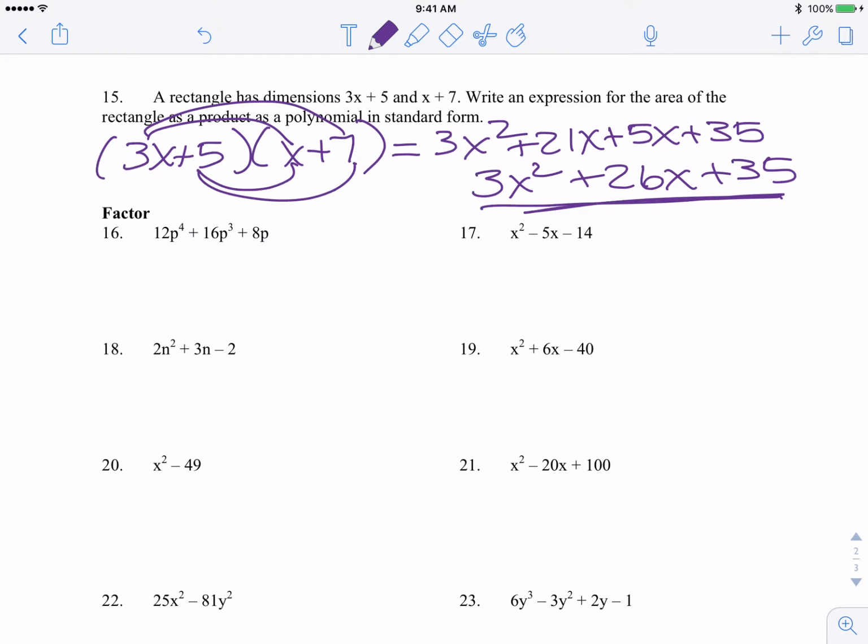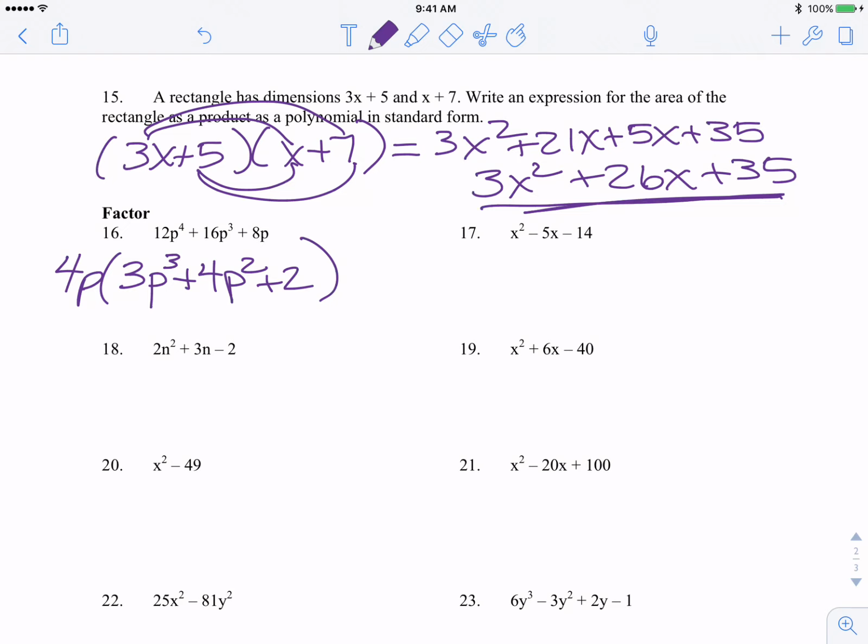Factoring. Whenever you're asked to factor something, you always check for a greatest common factor first. Check to see if there's a GCF, which in number 16, there is. The GCF for number 16 is 4, and they also all share a p, and the smallest of those exponents is just a p. So I'm going to take out a 4p. Now going from 4p to 12p to the 4th power, I need to multiply by a 3, and I need 3 more p's, so 3p cubed. To go to that second term, I need to multiply by a +4, and I need 2 more p's. And then to go to the last term, I only need to multiply by a +2 because I do not need any more p's. That is as far as you can factor that form.